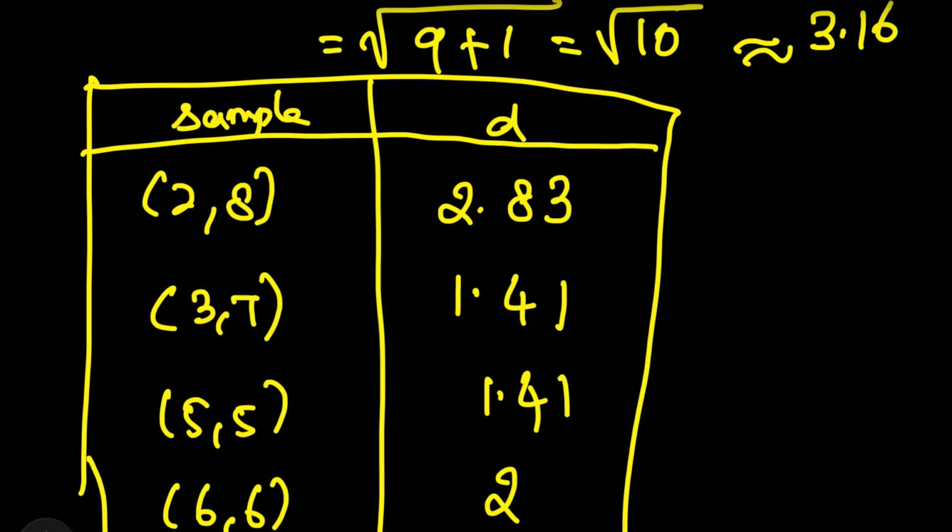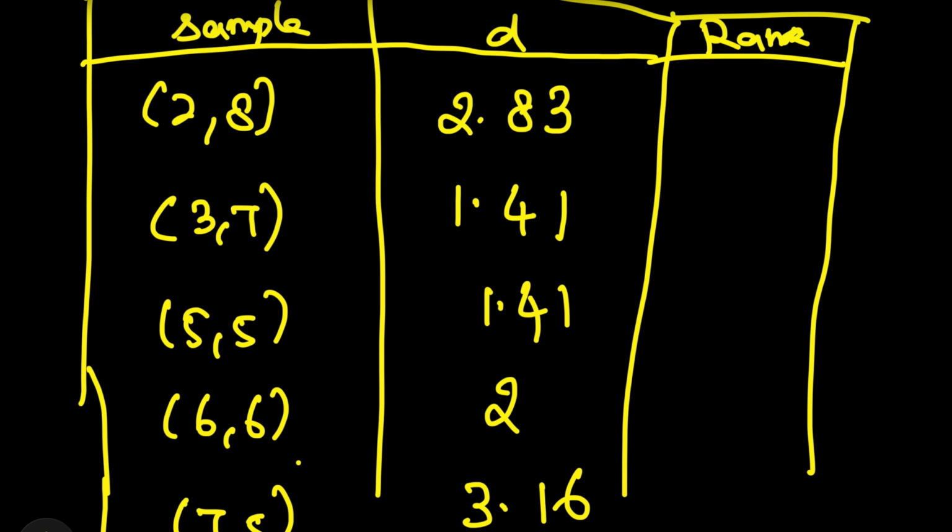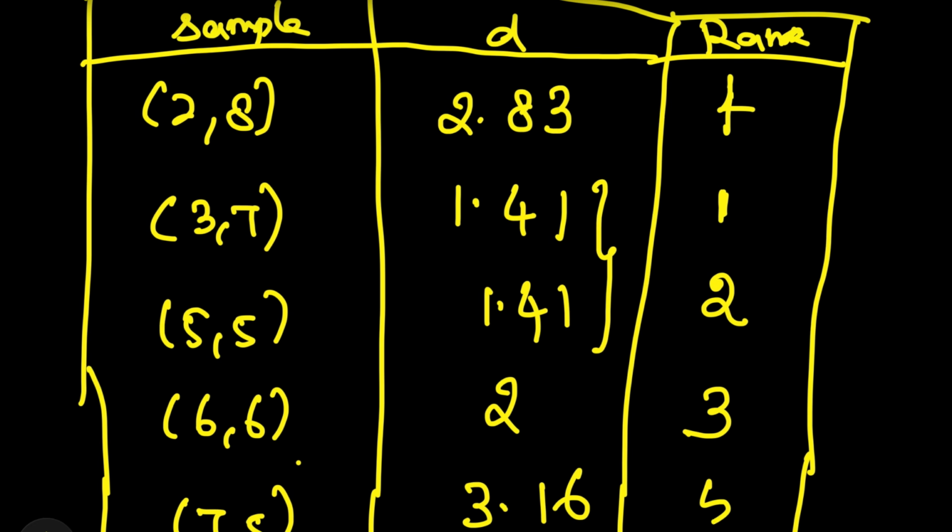Now our job is to rank this based on the distance so that I can know which should be put first and second. The least distance should be put first. So in this, the least distance is 1.41. Since we have two values of 1.41, the first occurring sample will be given the first rank according to the ascending order. Here it is 2, and this has the next least value, and this is the next least value. Right, so I have placed the rank for all the values.